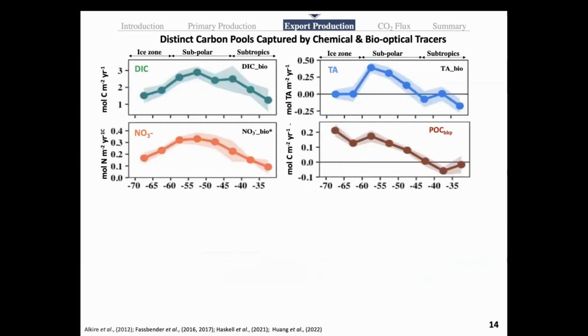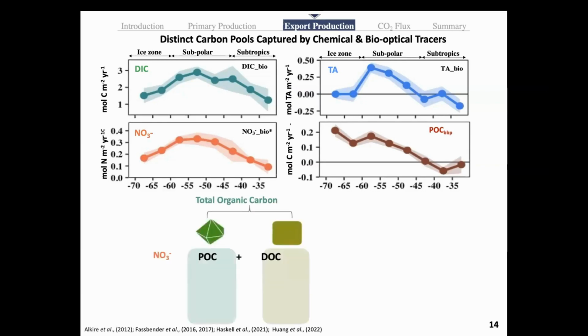If we look closely at this result, we can find that either the magnitude or the meridional pattern of the biological term solved from the different tracers are different. This discrepancy mainly reflects the different ability of the tracers to capture the various carbon flow dynamics. For example, the nitrate-based biological term tells us the sum of the organic carbon production, whereas the DIC and TA-based biological terms encompass an additional term, PIC production.